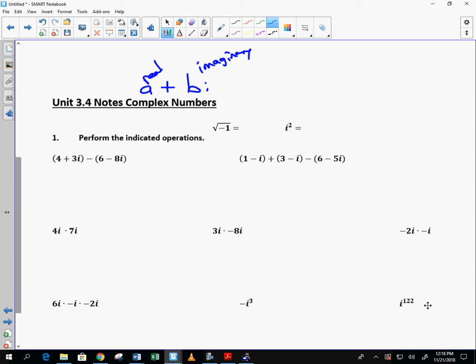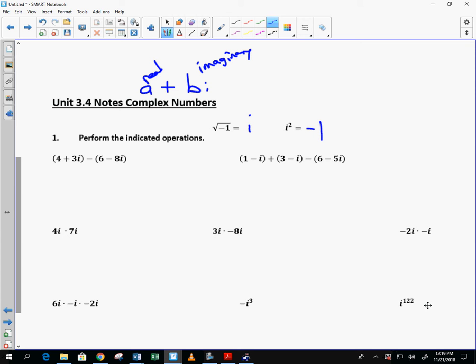Now you can't ask me why. You just have to trust that it is the way it's defined. The square root of -1 we say is i. And i squared is -1. Now I can't tell you why we make that statement so much as I could tell you how we came up with it.